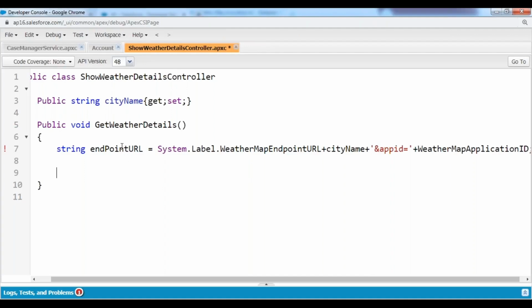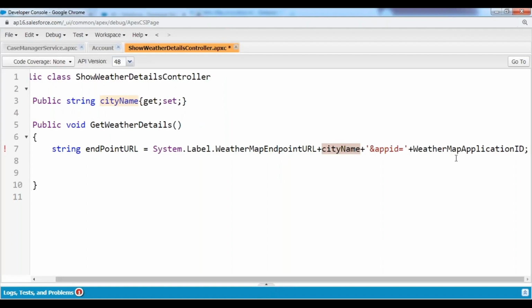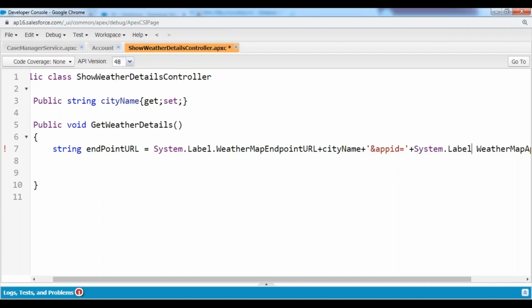So this is my endpoint URL. In this endpoint URL, I'm collecting system.label dot WeatherMap endpoint URL plus city name. I'm going to be appending the city name value inside this, plus ampersand app ID, nothing but application ID equals to, I'm going to be adding this information. But this is available in the custom label, so we have to specify system.label dot that particular label name.